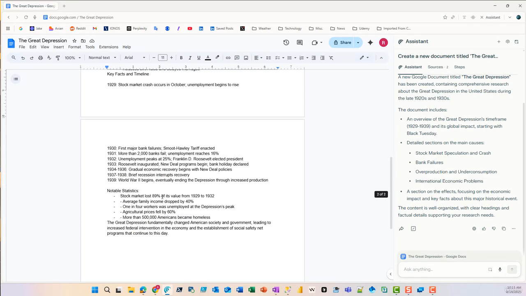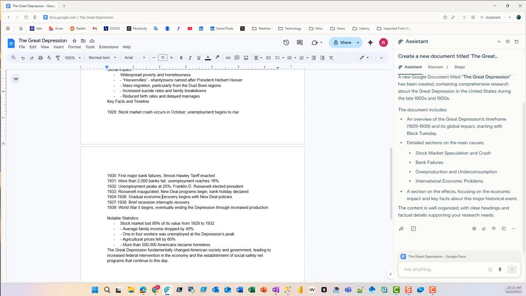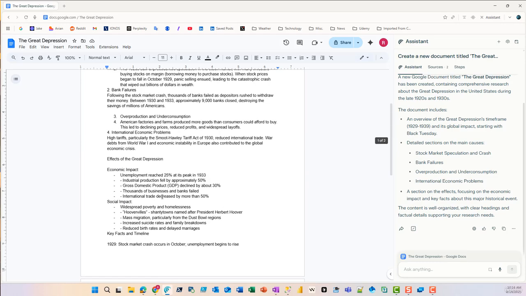Now, this is really exciting for me. I almost wish I was back in college again and could use this to do all the various research papers that I had to do. Of course, that's a major problem in a lot of colleges, is the fact that students are relying on this kind of thing instead of doing their own research.